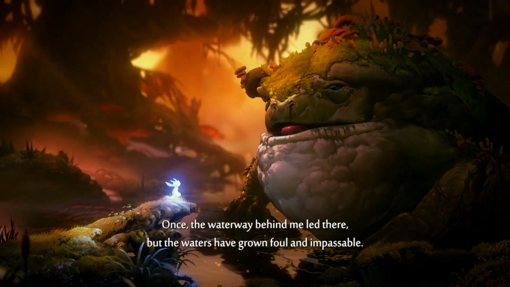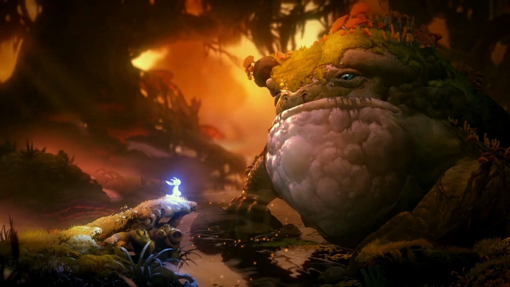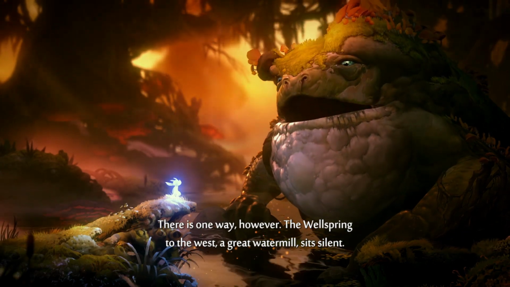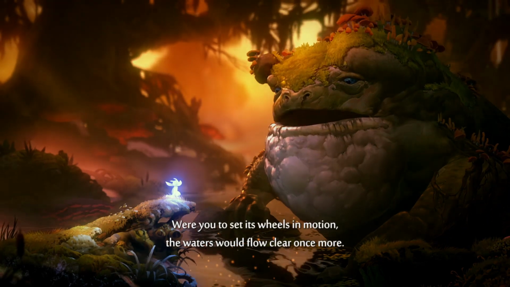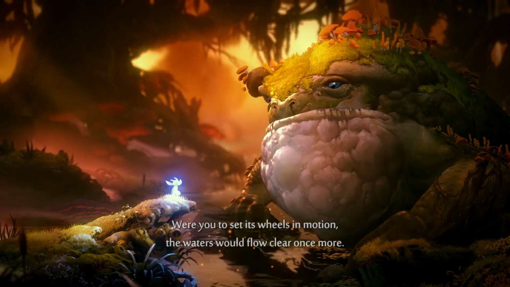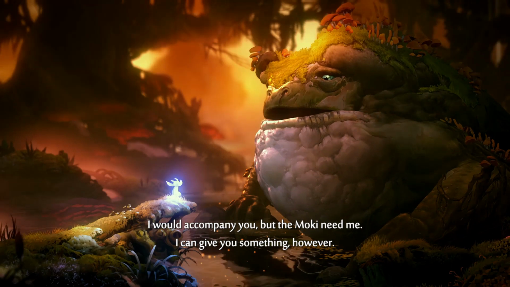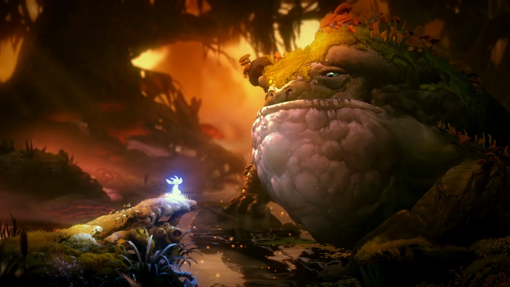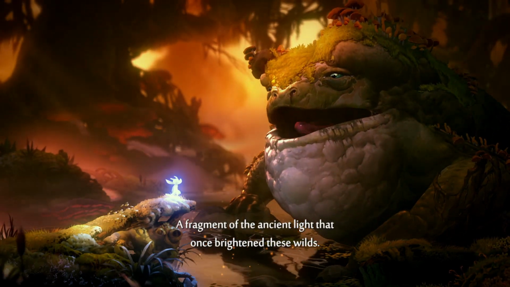Once the waterway behind me led there, but the waters have grown foul and impassable. There is one way, however. A wellspring to the west, a great water mill, sits silent. Were you to set its wheels in motion, the waters would flow clear once more. I would accompany you, but the monkey need me. I can give you something, however. A fragment of the ancient light that once brightened these wilds.